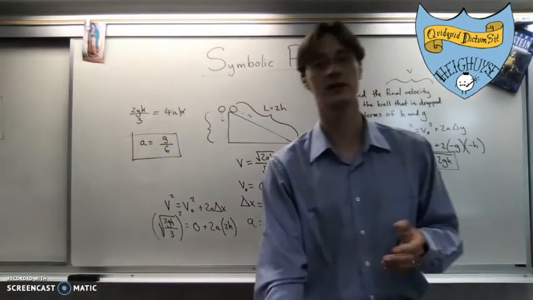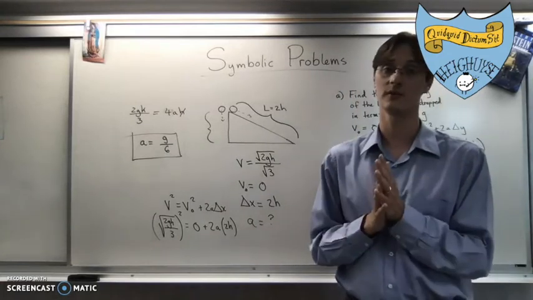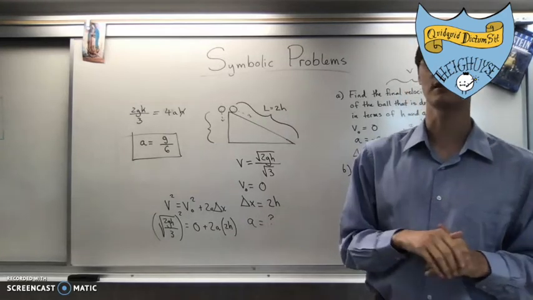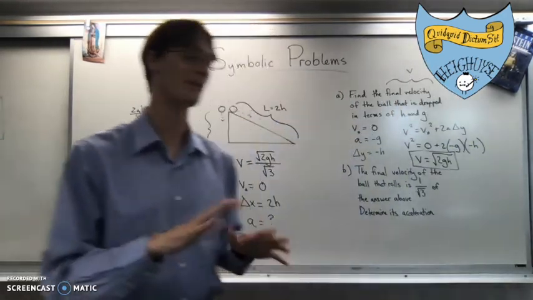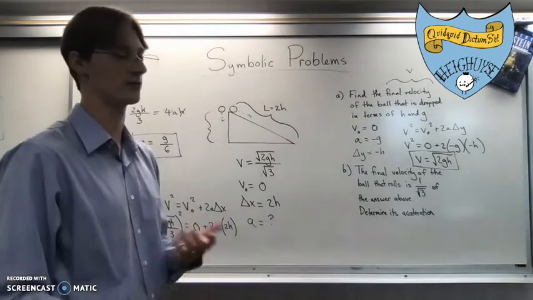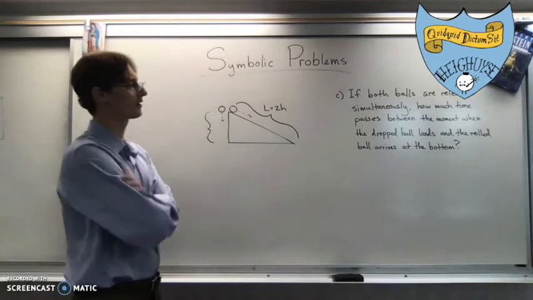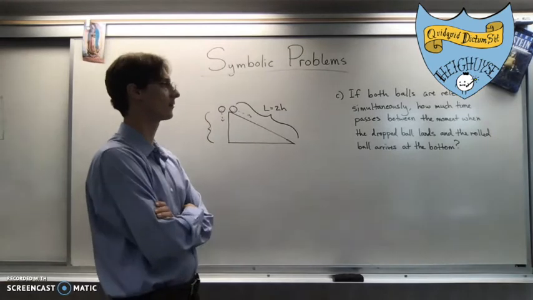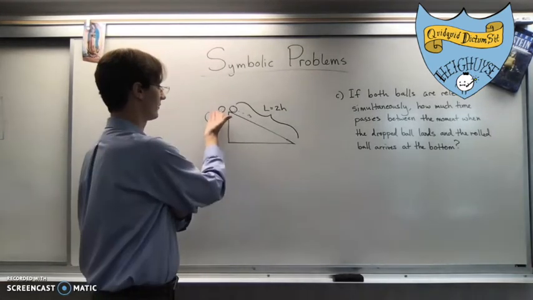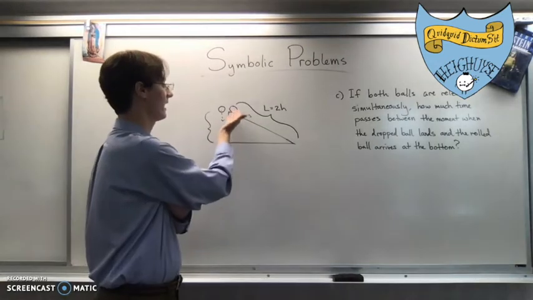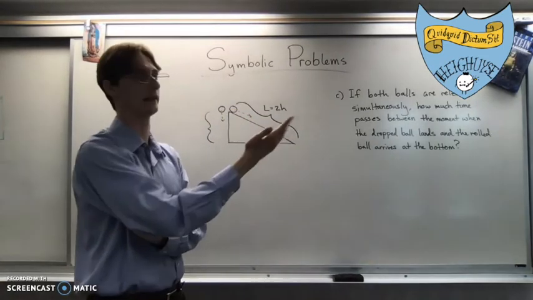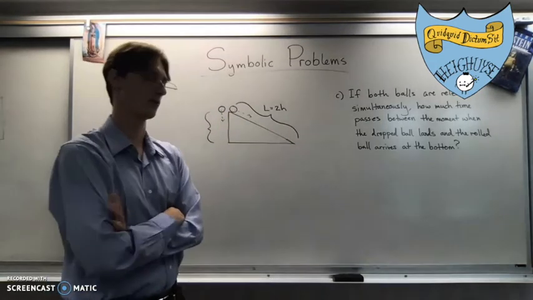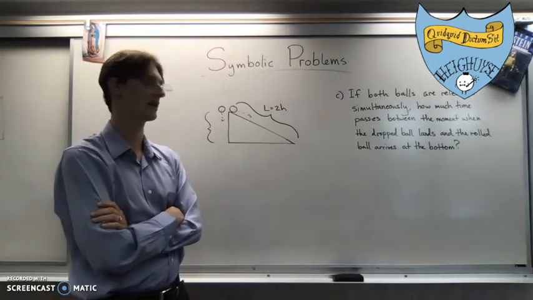Now, if they went on to another part and asked about the time, we might have to do a little bit extra here. So let's go ahead and make up a part C so that you can see how it might work if we have to do some other equation. Since I used the same equation both times, we probably need a part C. Regarding the question of time, if both are released simultaneously, we want to know how much time passes between the moment when the dropped ball strikes the ground and when the rolled ball finally arrives at the bottom, right? Clearly this one's going to take longer to get to the bottom because, of course, it's rolled down the incline rather than dropped straight there.